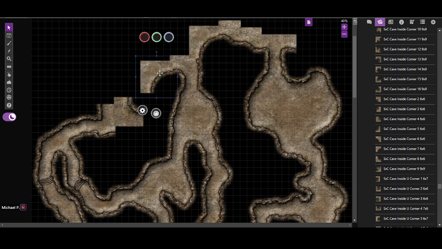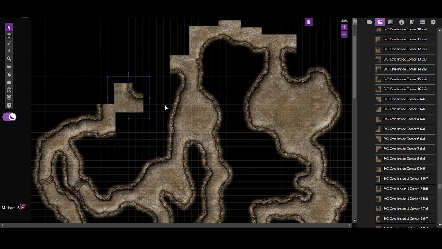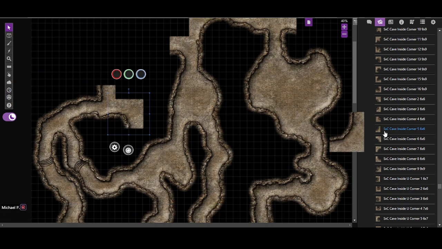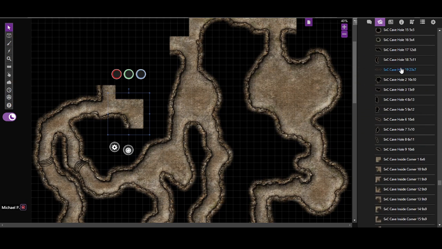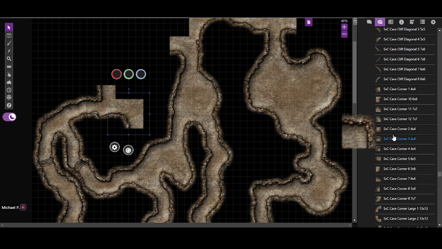Now, this is a pity too, because sometimes they actually don't line up, and it's very rare for that to happen. You just gotta kind of work around it. But with that being said, I think I know. We're gonna do it like this. We're gonna take this guy, put him here. Yeah, okay. And then we're gonna take one of these tight corners.